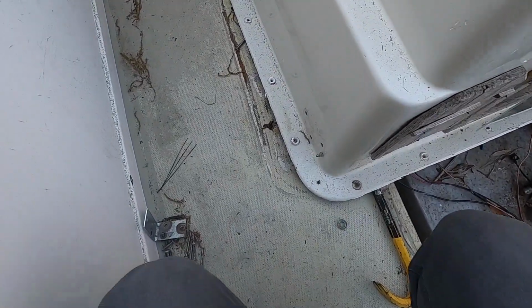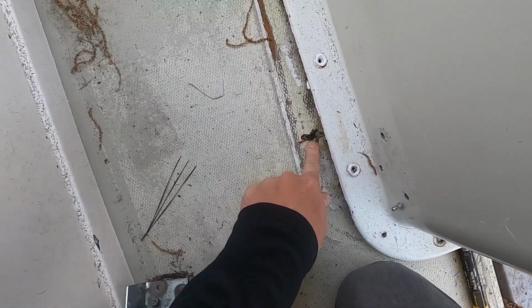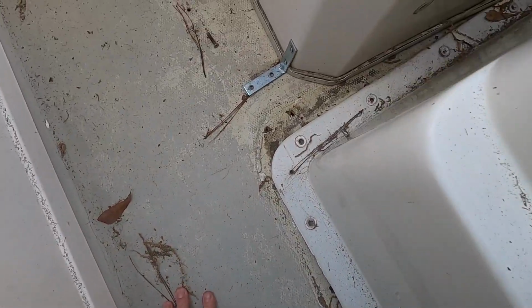All right, so I'm glad that I moved the center console, because under here you can see that's a pretty nasty, I guess, rotten spot where they used to have a screw, and it made a huge hole in the floor, also up here.